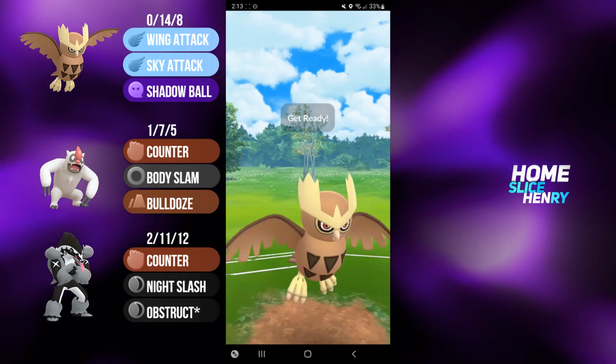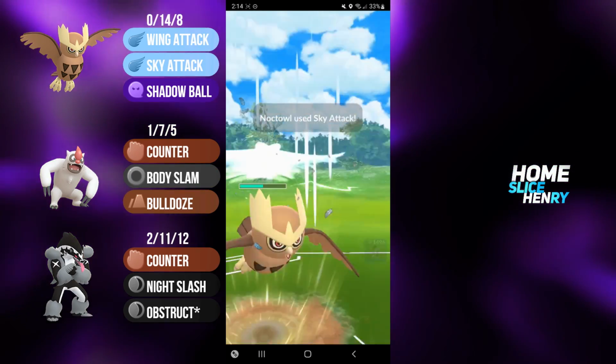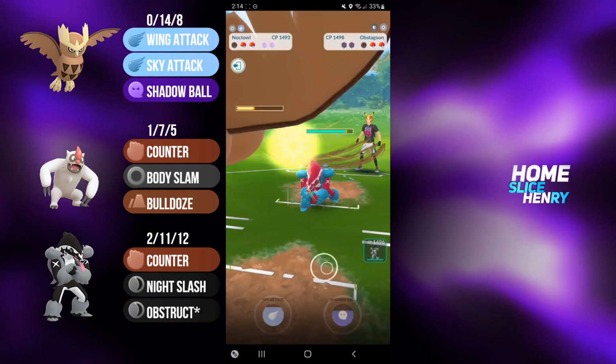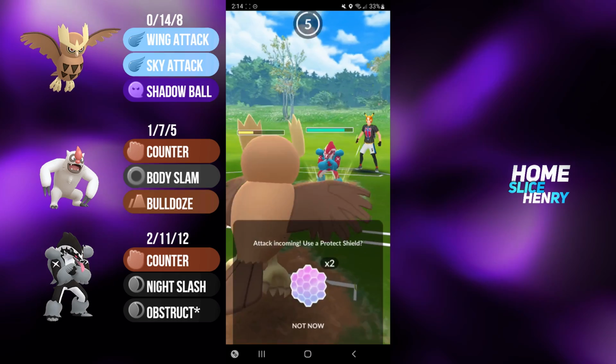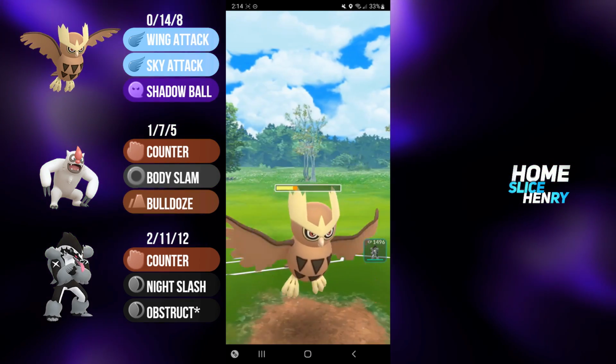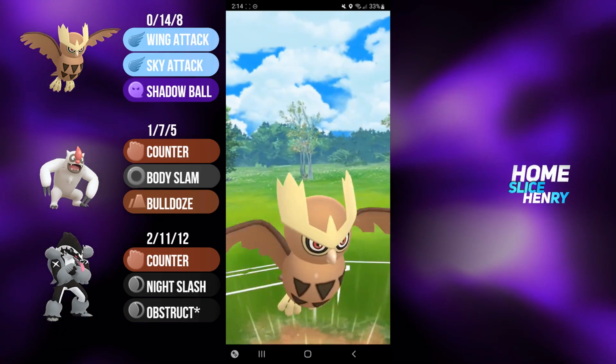Body Slam does a solid chunk of damage, and I'm going to be firing off the Sky Attack. This will be taking out the Vigoroth. What do they have in the back? They have their own Obstagoon, so we are running the same back line. I'm going to let this go. If it's an Obstruct, it's going to do basically no damage, which it is, and I'm going to fire off the Sky Attack. And now I'm just going to switch.